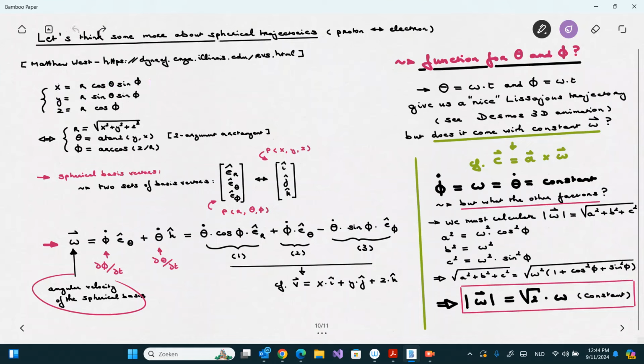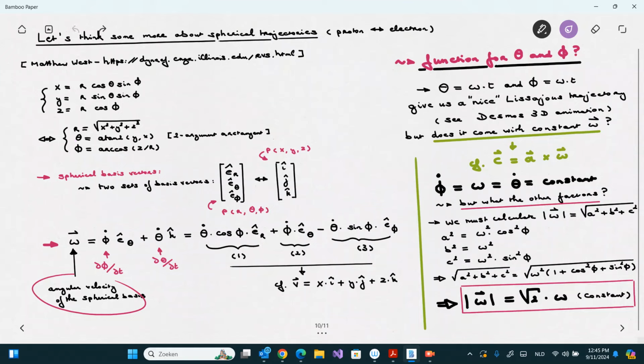Conversely, of course, we can go to this spherical coordinate system and write a point P on a sphere in terms of the x coordinates. The r will be the Euclidean distance function for a 3D vector. So you take the coordinates x, y, z, you square them, you add them, and you take the square root. I've not done the derivation here, but it should be easy geometrically if you draw it. For the polar angle, we have the two-argument arctangent function, atan2. Two arguments because we have y and x in a specific order. That's important. And then for the azimuthal angle we have an inverse cosine function, the arccosine of the ratio z divided by r. Why is this so? This is geometry.